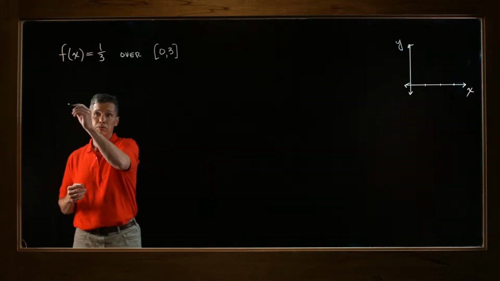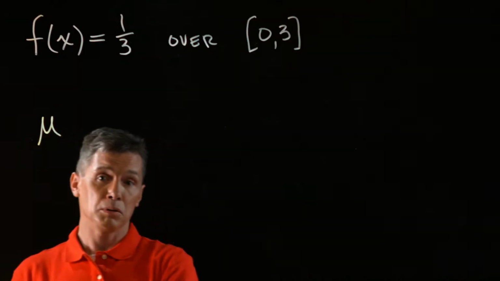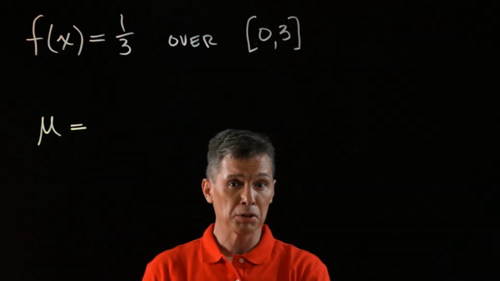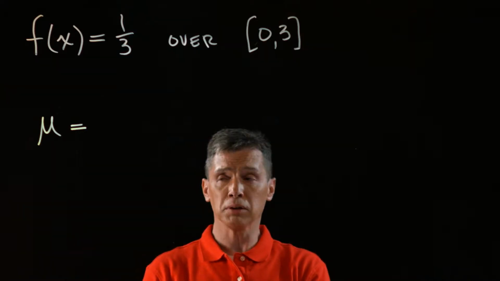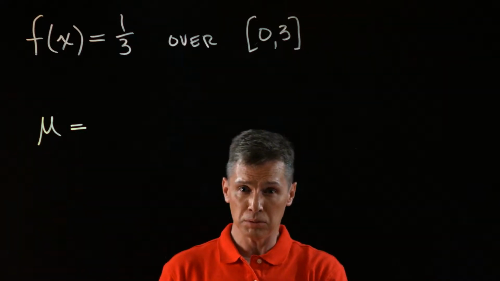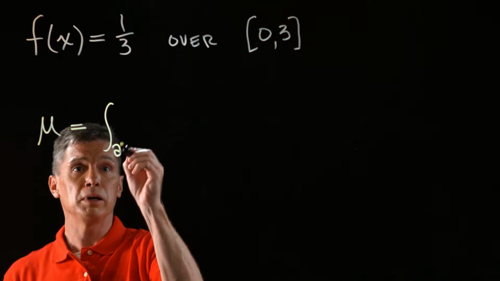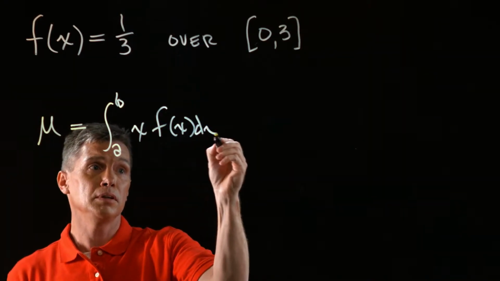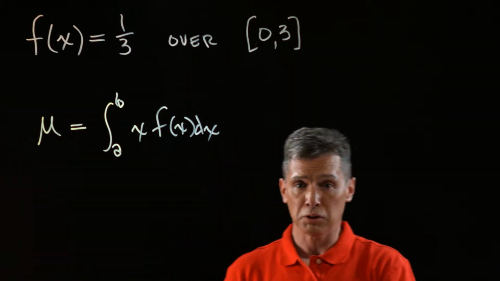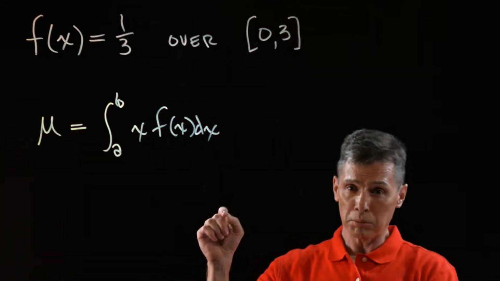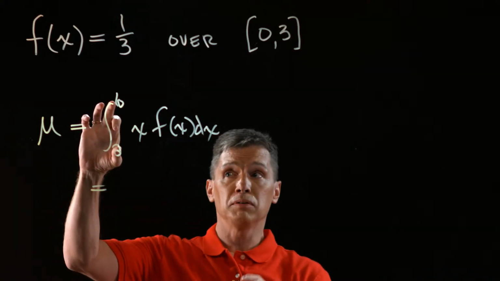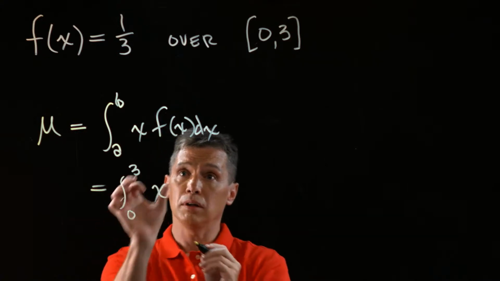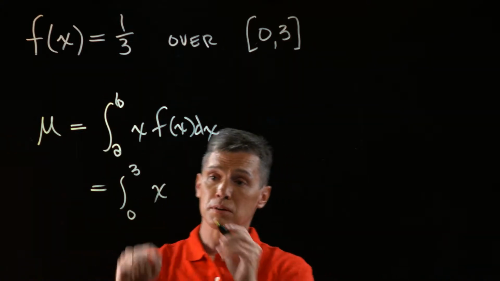So we'll begin by finding the expected value, or the mean. And really for any of these types of calculations, I'd probably start with the formula. Make sure you know what formula to use and make sure you would know how to use the formula. So the formula for expected value, or the mean, is the integral from a to b of x, f of x, dx. That's the formula for expected value. And so for this particular problem, our limits of integration will be 0 and 3, x, and then our f of x is the 1/3.